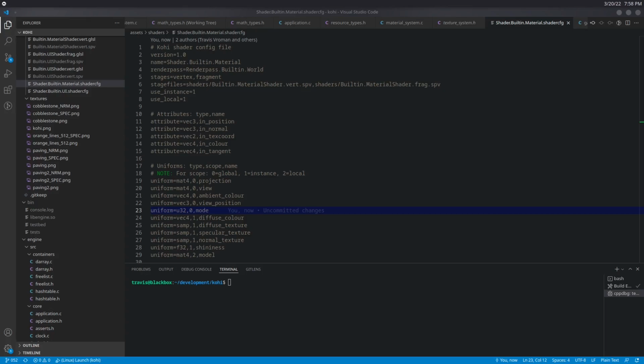Okay, so point lights. Let's start with what the definition of a point light is. A point light is simply a light that radiates from a given point in space. Typically, this might be something like an individual light in a room, for example. And light casts out from it in all directions, and of course, it can be placed around the scene. Point lights are a very useful type of light, and probably will be the most used of all the light types that we're going to support.